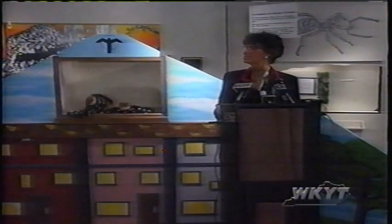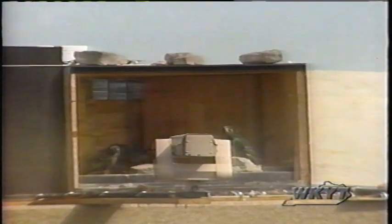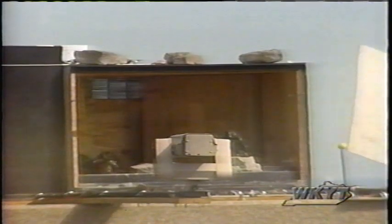The exhibit has officially opened. Visitors can watch 10 falcons on a TV monitor linked to a camera on top of the Vine Center. State fish and wildlife officials brought the 10 falcons to town last month in an effort to reestablish the endangered species in Kentucky. The falcons have captured the imagination of people in Lexington — they're able to watch them on Channel 3, they're able to see them on these monitors.